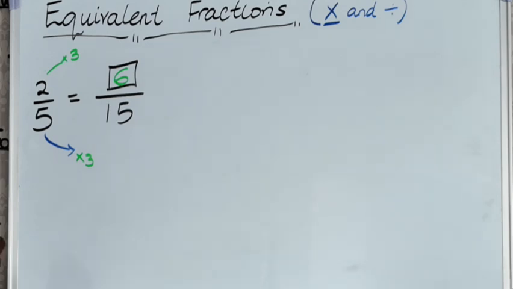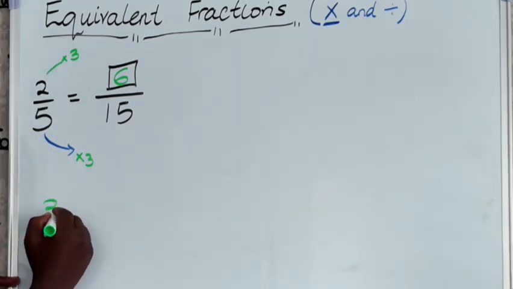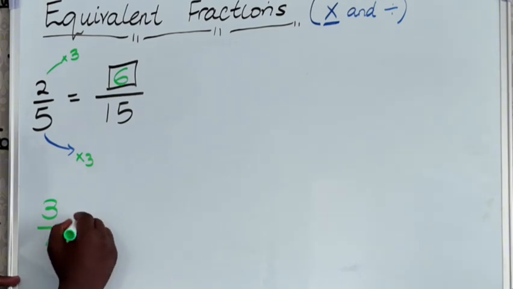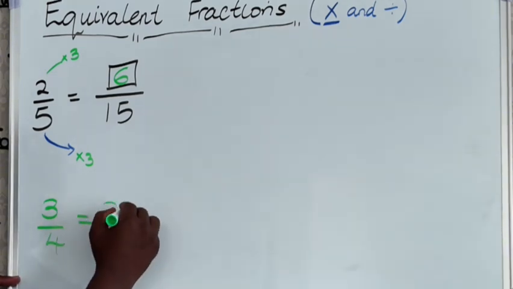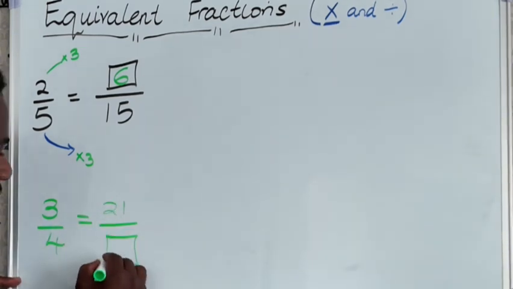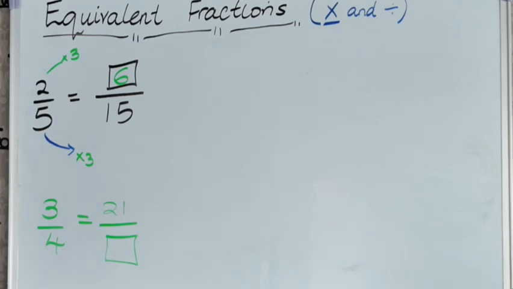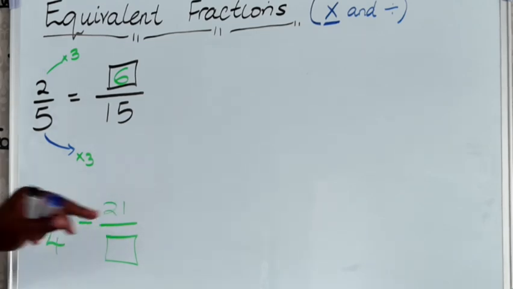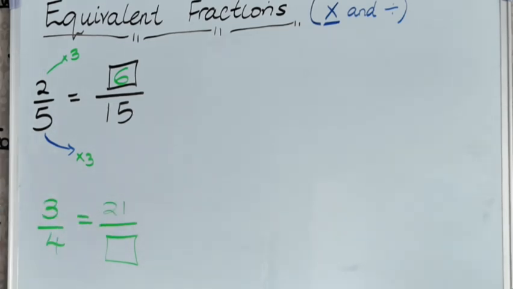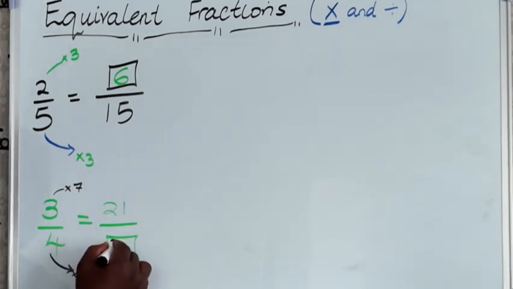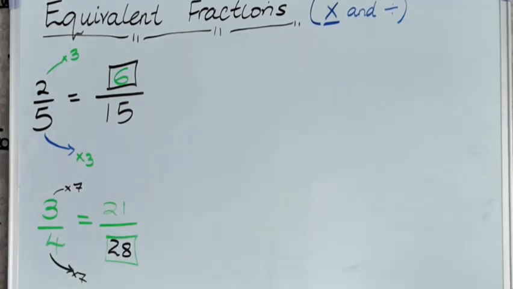So let's look at when you are given a numerator and a numerator. So this is 3/4, which is equal to 21 over something that should be in the box there. Our numerator was 3 and it's now 21. We can see that 21 is bigger than 3. So what did we multiply by? 7. So we also simply have to multiply there by 7. 4 times 7 is equal to 28. So no magic there.